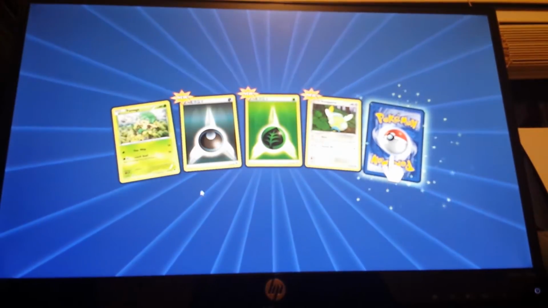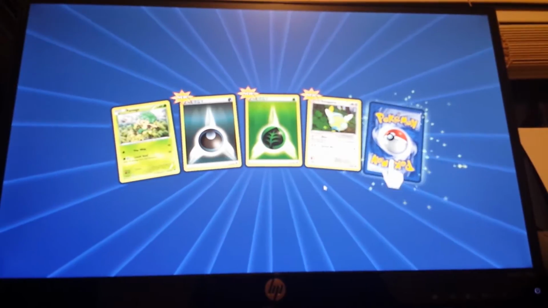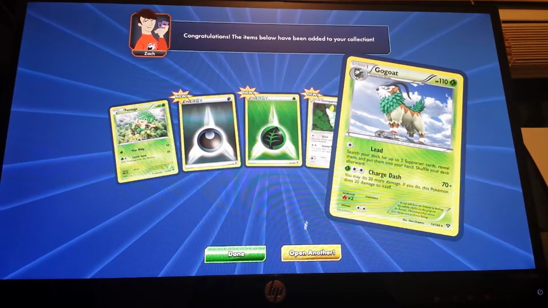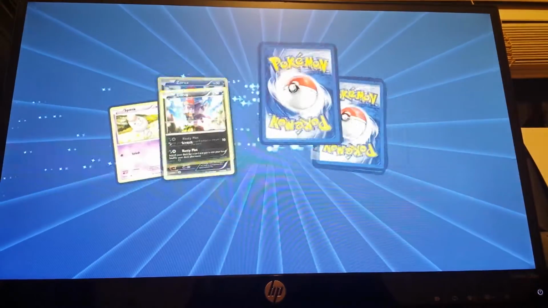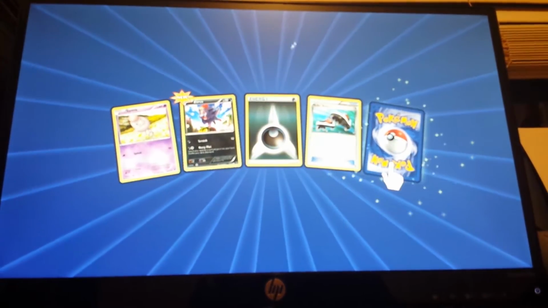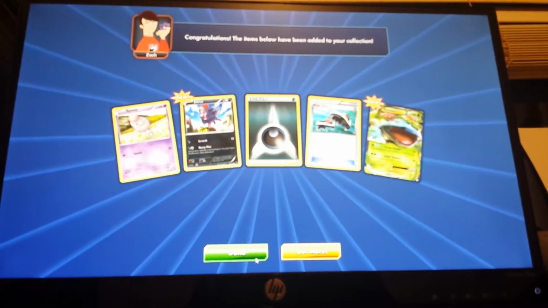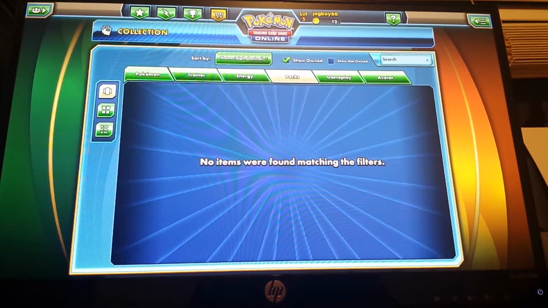Pansage, Dark Energy, Leaf Energy, two energies, that's rare. A Dunsparce, and the rare is a non-holo Gogoat. And then this last pack here, better be worth it. We got a Spoink, a Zorua, Dark Energy, Floette, and the rare is a Venusaur EX. Yeah, boys, Venusaur EX.